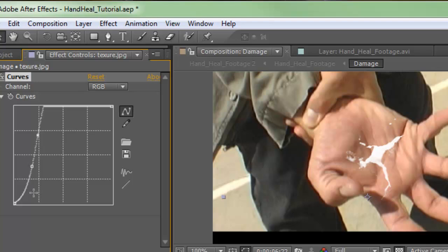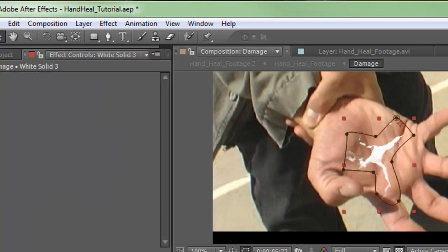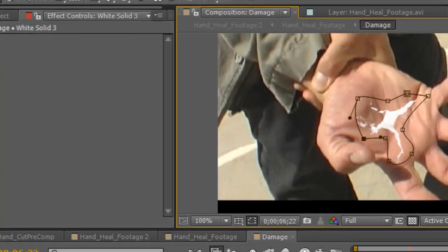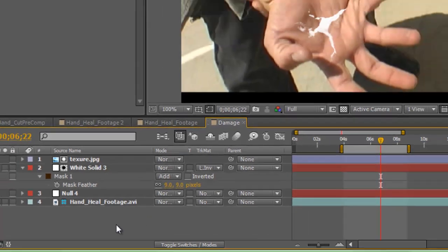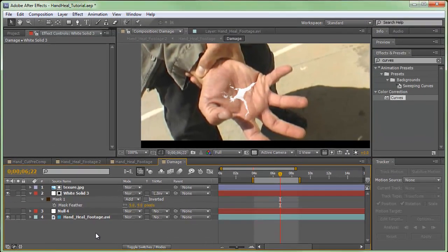The next thing we do is it's got some spots in there I don't want showing up, so I can actually move this map around to kind of cut into it. A little bloody. We can also come in here in the mask that we created, just feather out the edges a little bit, so it's not a hard cut off. There we have this nice looking cut here in the hand.